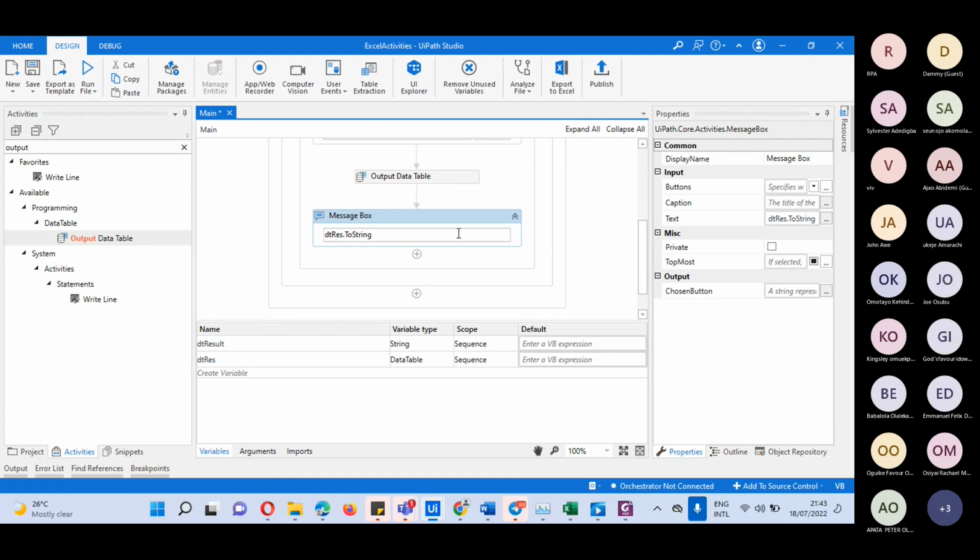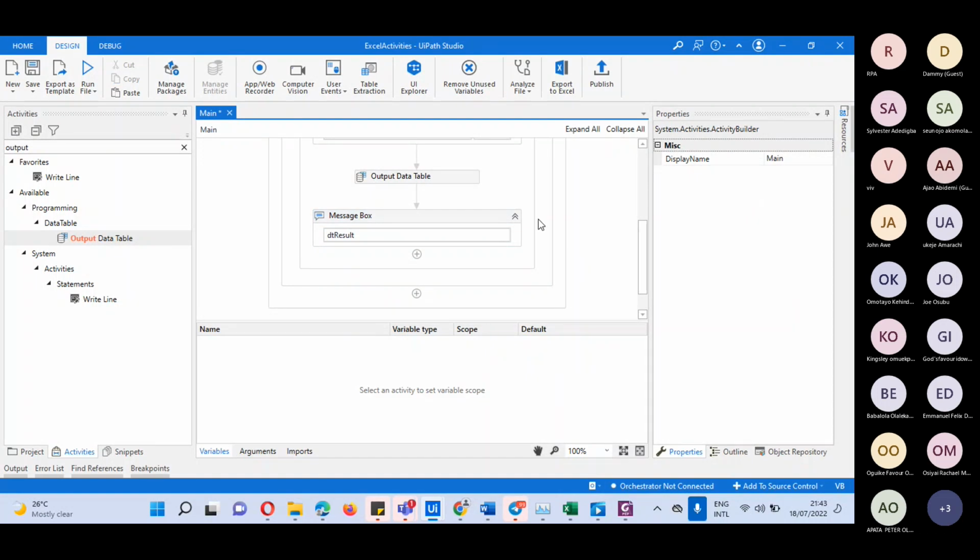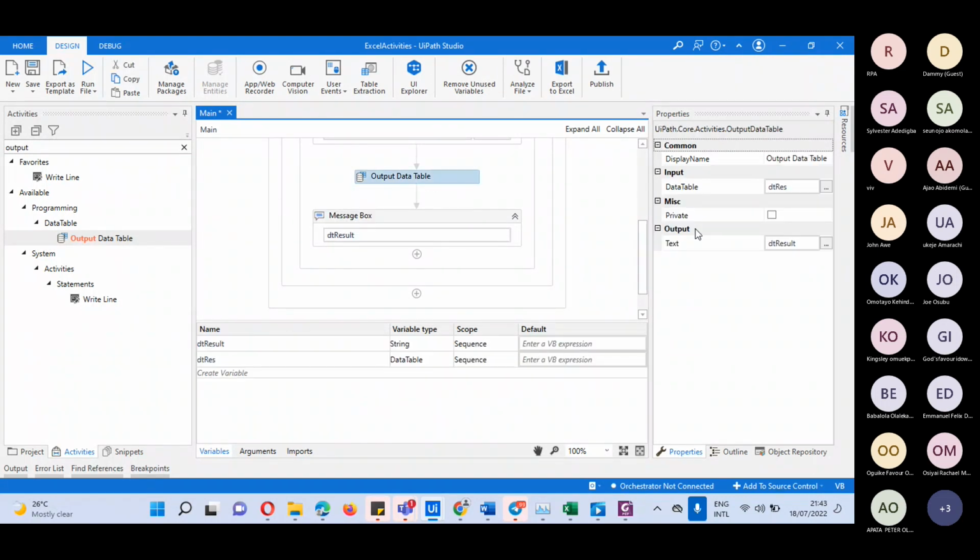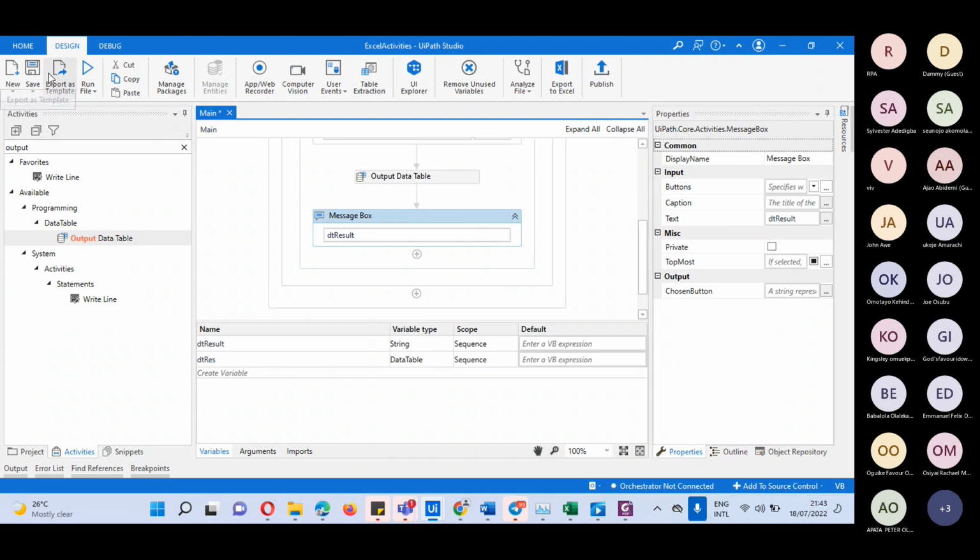So this way, this is already bringing it out as string. The output here is going to be a string, and the message box is there to catch it and deliver it as a string too.